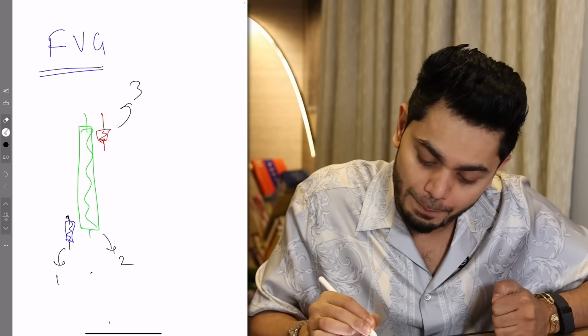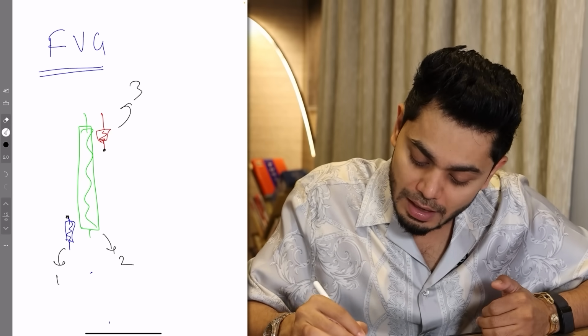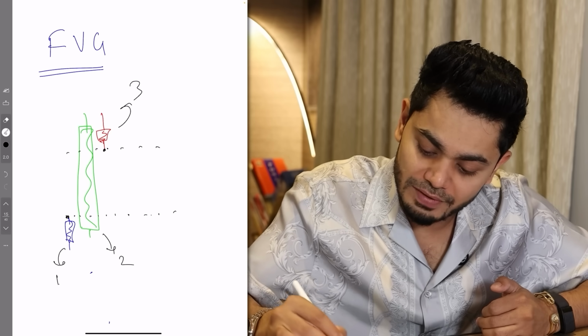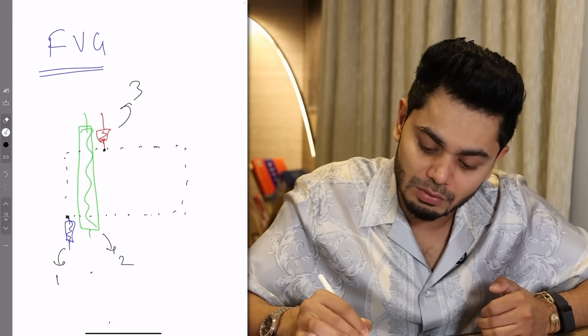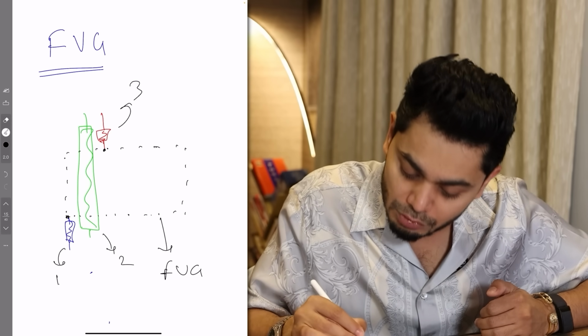Now the distance from the top of 1 to the bottom of 3, between the high of 1 and the low of 3, if I create a gap here like this, it will be called a fair value gap. Many of you might already know this. Those who didn't know have now learned. This is called a fair value gap. Why is it called that?